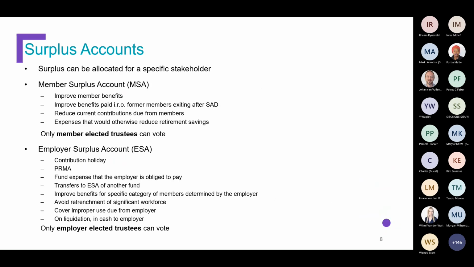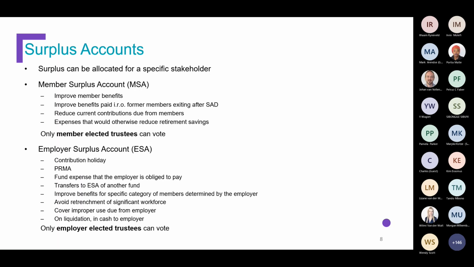Now, as part of the future surplus apportionment to the various stakeholders, the fund can establish the employer surplus account and the member surplus account, in which they can allocate the monies. The Act also allows for the direct allocation of future surplus to members' benefit, not necessarily using this account as a conduit for those benefit improvements or benefit payments. But that being said, the Act has explicitly defined these two accounts.